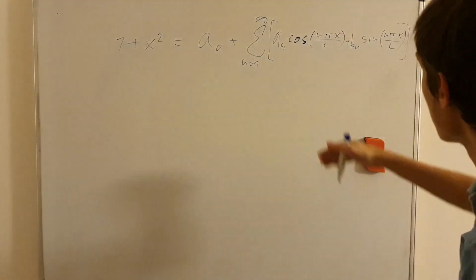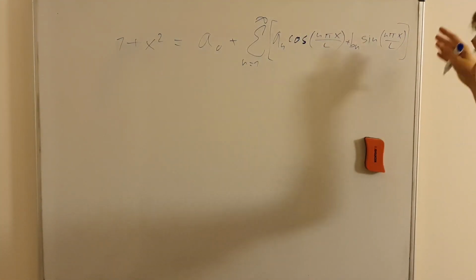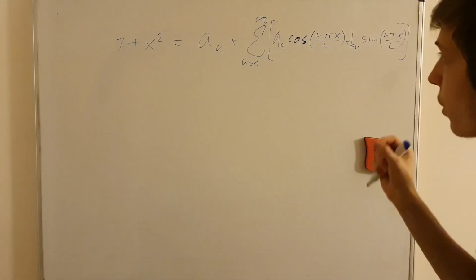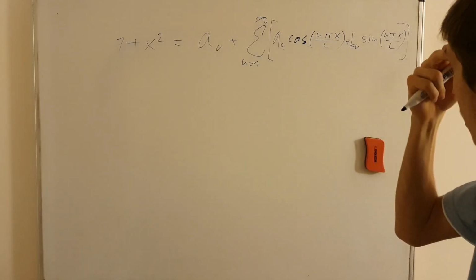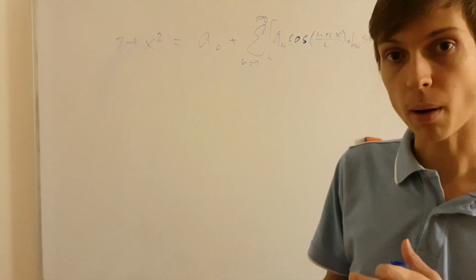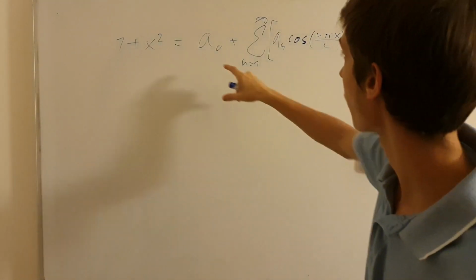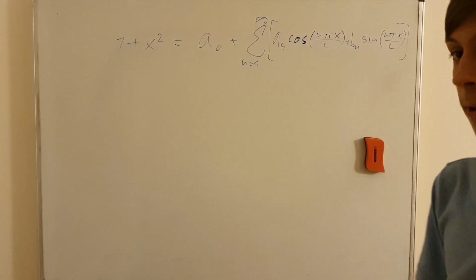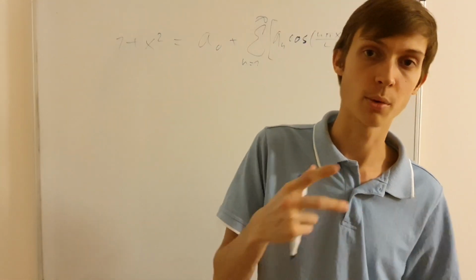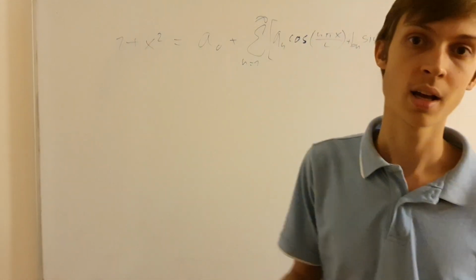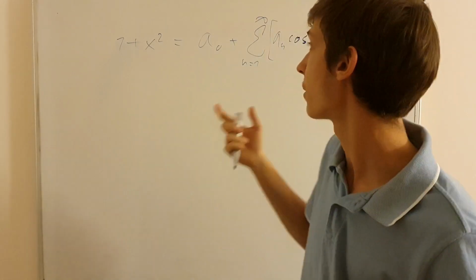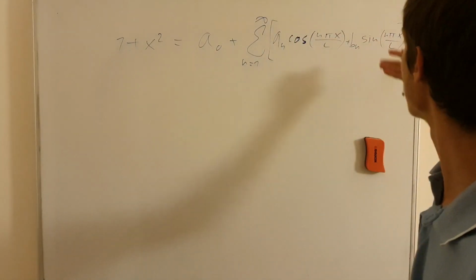And of course, this is clear: the cosine of n pi x over L and sine of n pi x over L will be integrated into the final expression. But what is not clear right now, for somebody who hasn't derived the Fourier series and doesn't know all the other parts that are needed, namely a0, a sub n, and b sub n, is that these three things need formulas. And of course, how these formulas and this entire Fourier series have been derived, there's so much to be said about it, but right now I'm working with a concrete example. I'm trying to re-express 1 plus x squared as a Fourier series expansion.